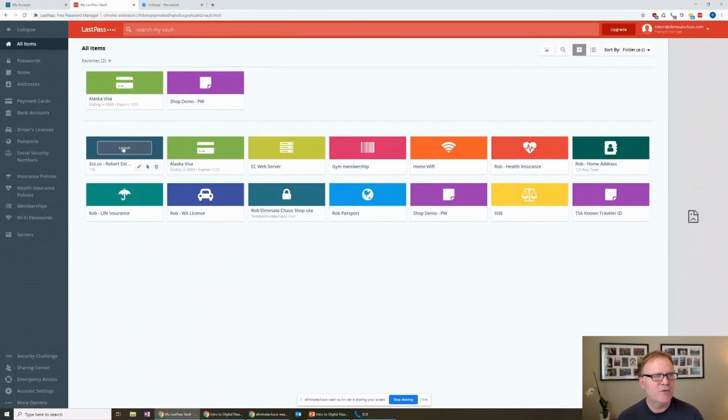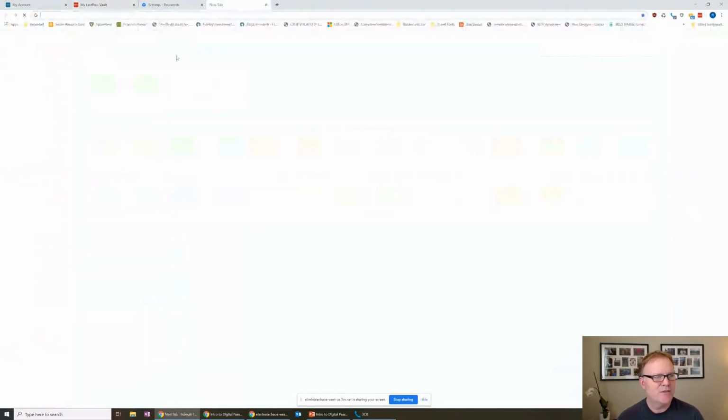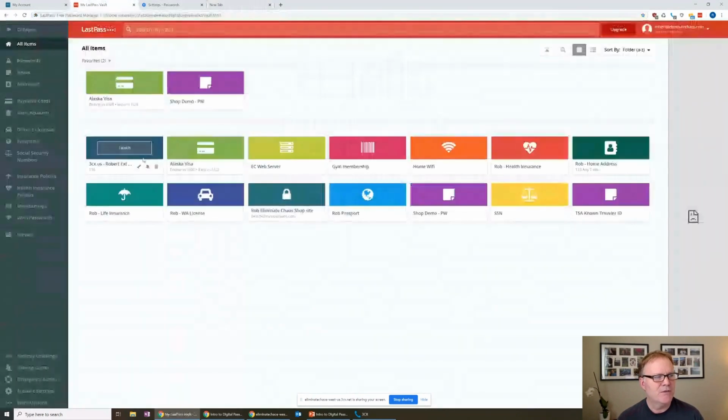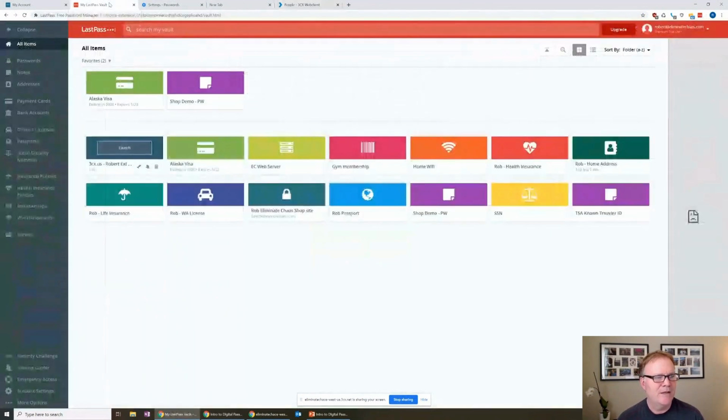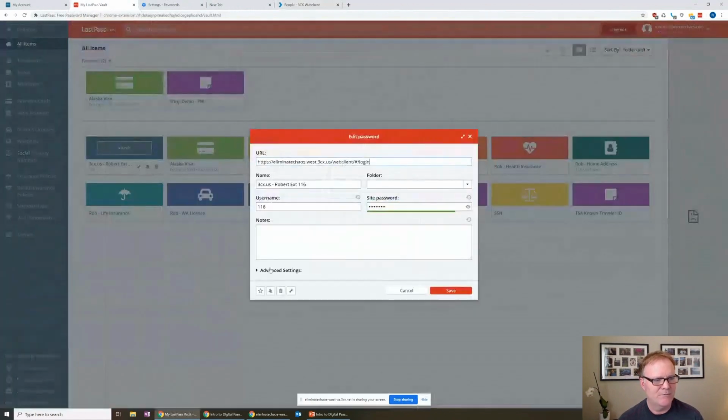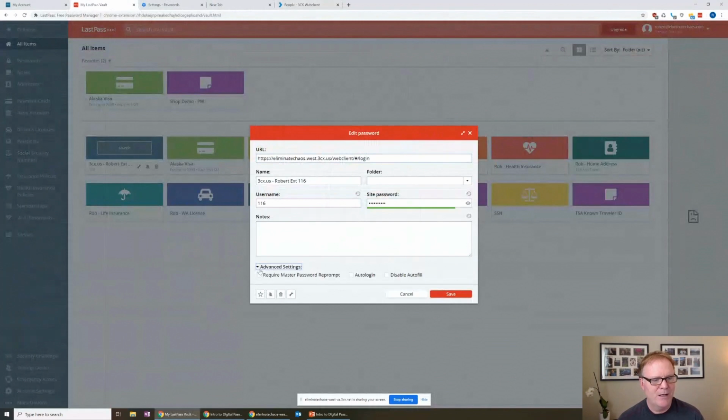But just to be super secure, one of the things you can do is hit the launch button, and that was pretty fast. It actually form filled the password in seconds and logged it in, and then it just takes you to the website and logs you in.